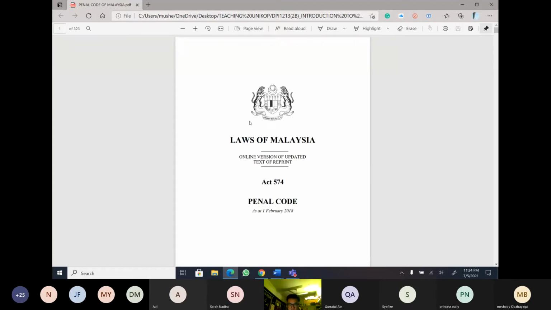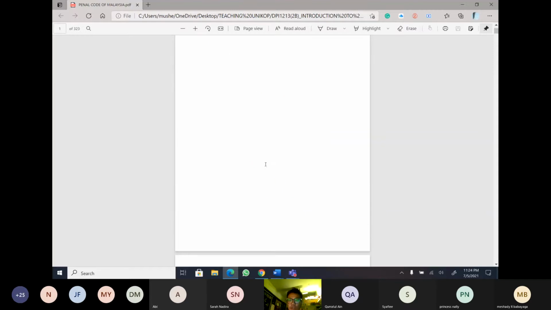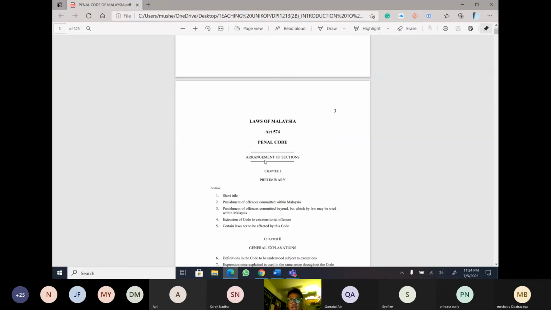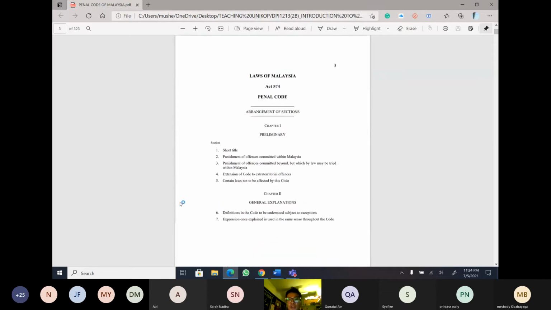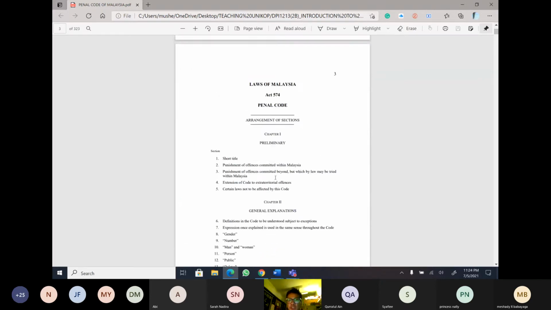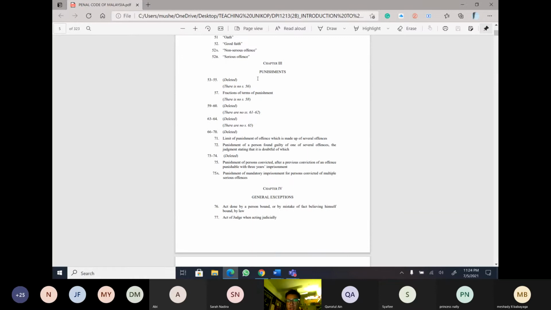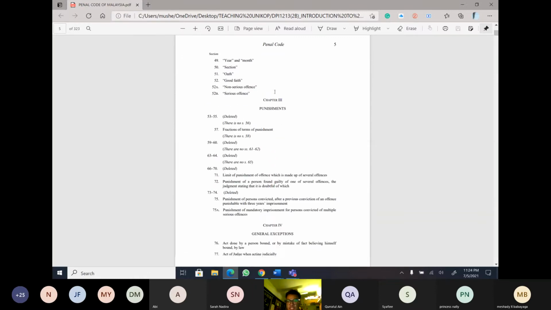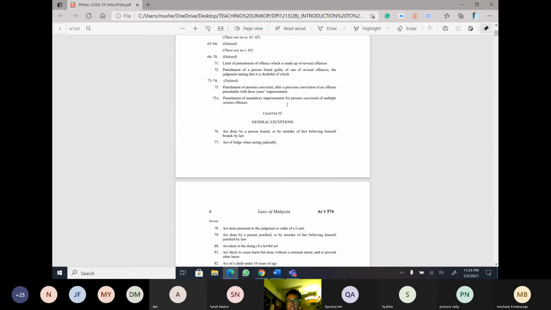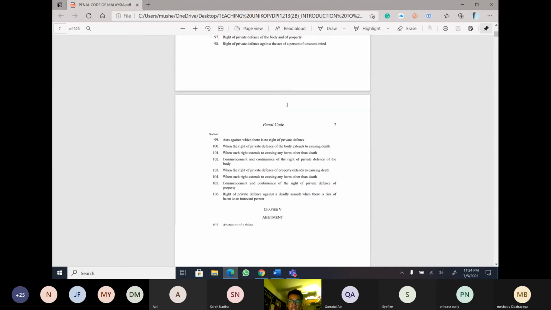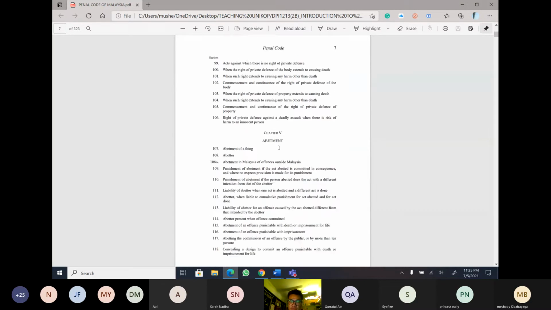333. Okay. There are two offences yang you kena focus on kalau dalam you punya ni, because I presume that this is only like criminal introduction. Criminal law, that means it's only first part of criminal, so you have to focus on dua benda ni. Yang ni semua yang I tengah scroll ni adalah benda-benda yang general, and then after that you have chapter 3 will discuss about the punishment, and then general exception. Yang you paling kena fokuskan adalah ini.